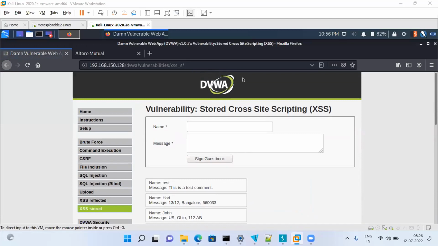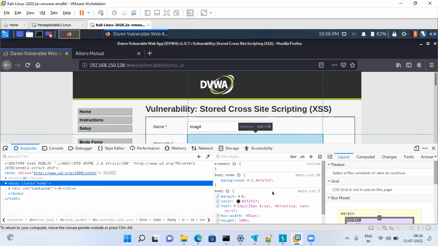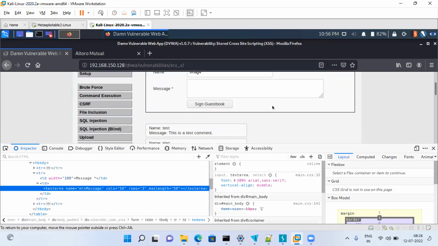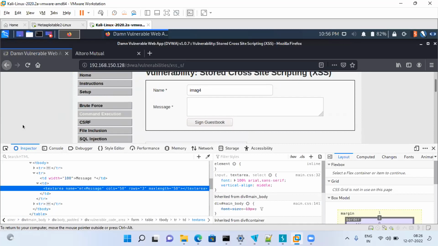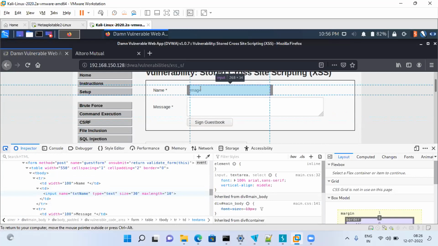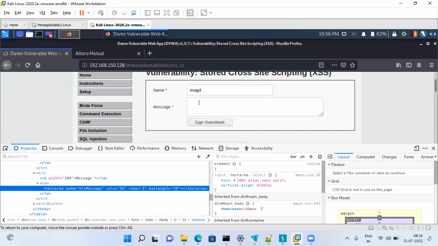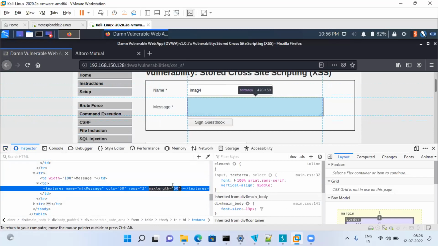All of you try it out now. Tell me one more time. Okay, very simple. You have to give like this image for anything, any of the name of the image. Right click, inspect element, and that specific element, that is message, right? Or if you are not able to locate, again click on this icon, locate this element. It will tell you the properties of name, message. Now I'm more interested in message element. Click on that. So maximum length is 50.